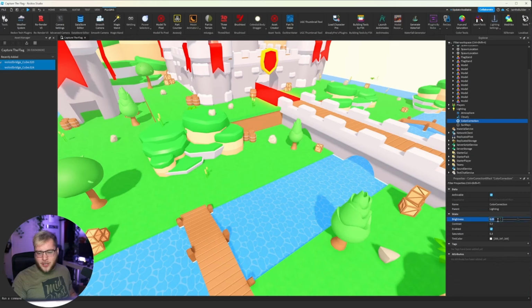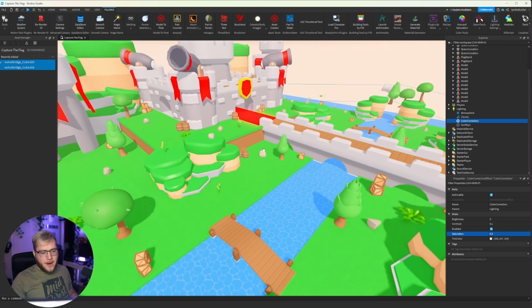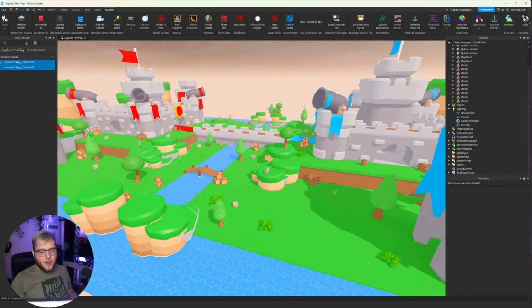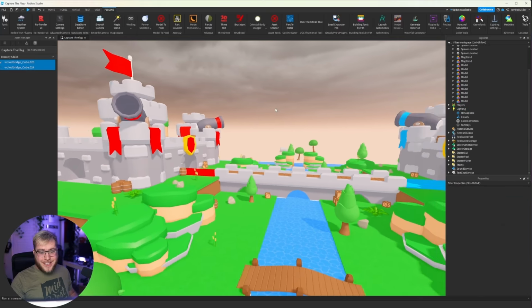So color correction, brightness, let's just put that at 0. Contrast, we'll put that down to like 0.1. And saturation, we're gonna keep that up. We are gonna turn our brightness down here as well. I think 2 looks pretty good. Overall, this doesn't look too bad. Lighting is definitely not my strong suit, but I do think this looks better than it did.